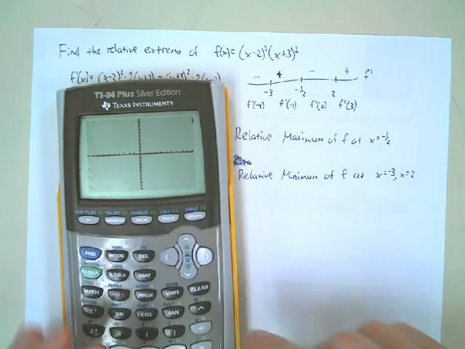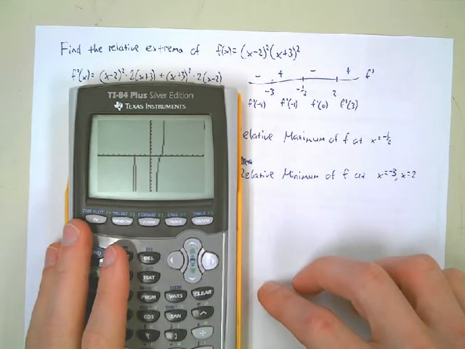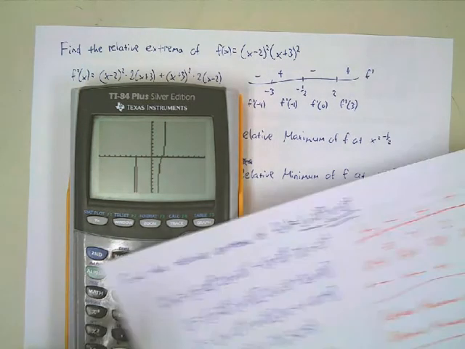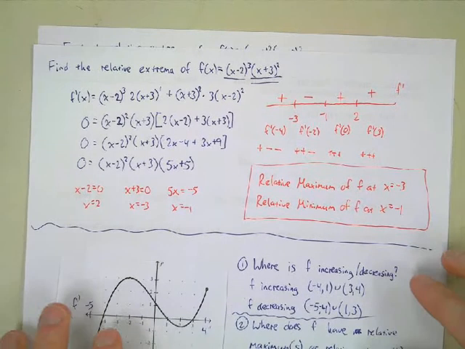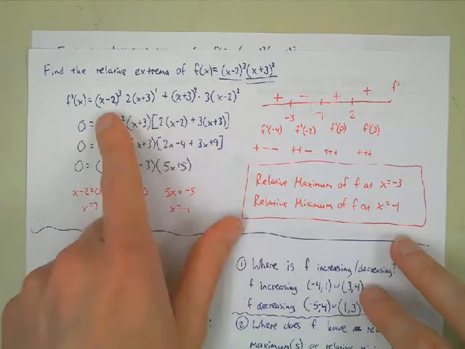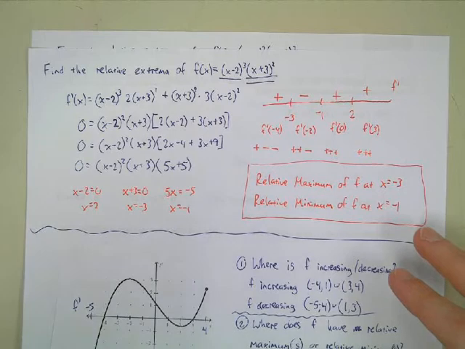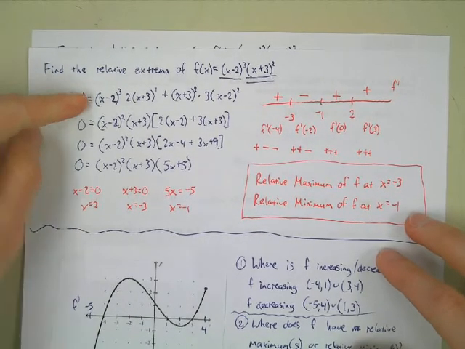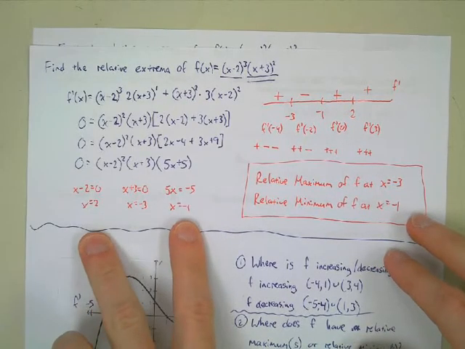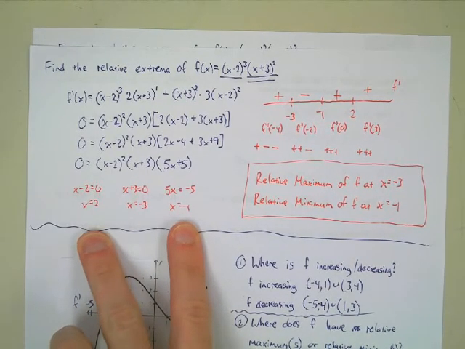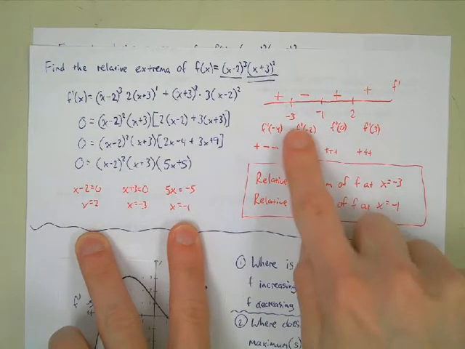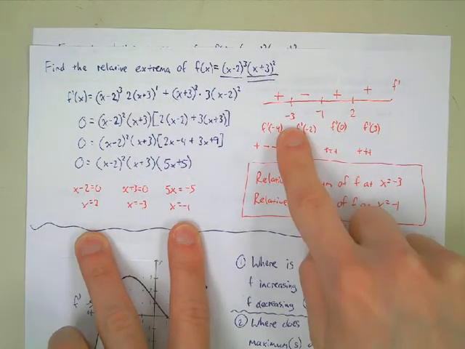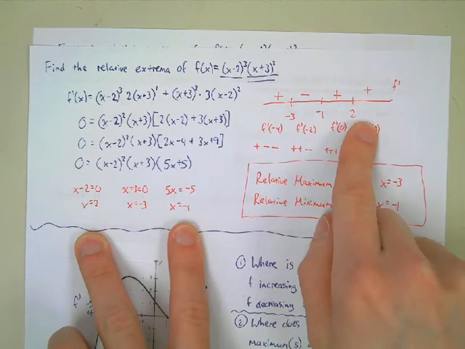Now when I go to graph it, actually I'm just going to show you the work. I have a previously prepared example from another class, so then we'll just look at this one. The derivative works out roughly to be still the same basic idea. You still factor it. You get these critical numbers. That's no different. But here's where I really want to point something out. We end up with -3, -1, and 2. And when we do our analysis, you'll notice that at the 2, even though it's a critical number, it's from positive to positive.